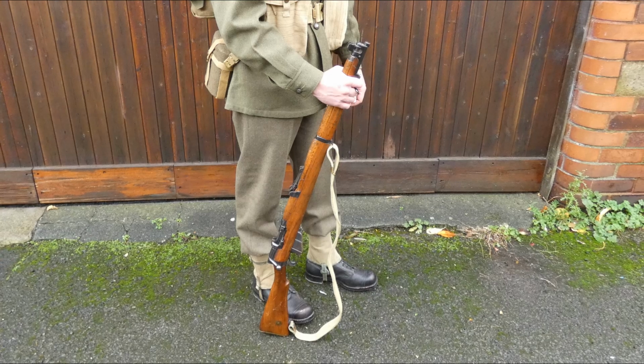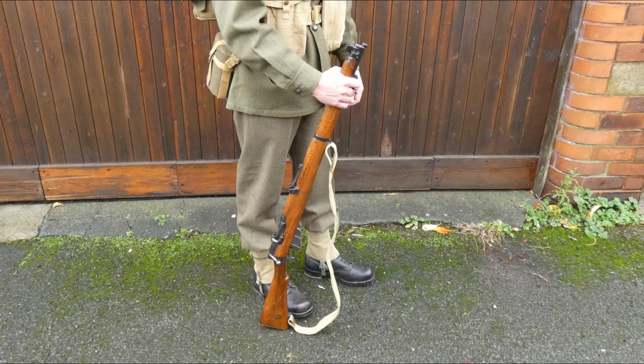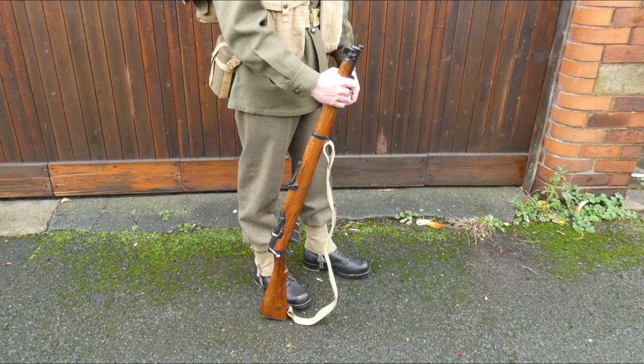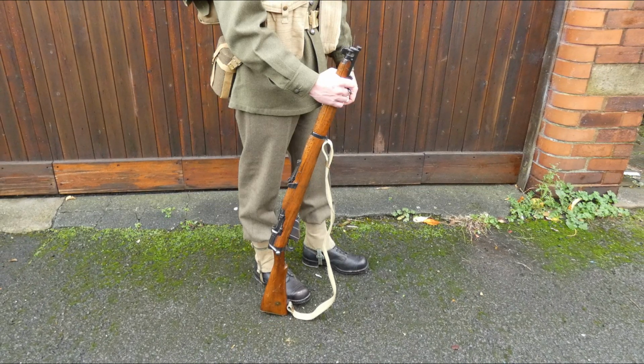The first thing to look at is the weapon carried, and this is the Rifle No. 1 Mark III Star, again dating back to the Great War and beyond. Australia maintained this as its standard rifle through into the 1950s, and was eventually replaced by the self-loading rifle. The No. 4 was never adopted in any numbers.